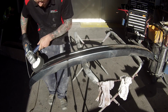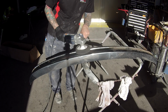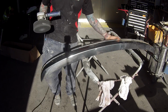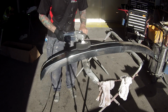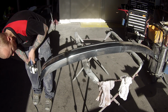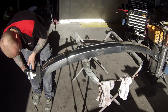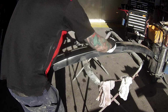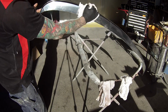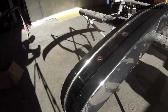You can see I'm using the black foam pad on the buffer there. If you didn't have one, you can just use a nice clean cotton cloth to wipe on and then wipe off. You need to use those cloths dry though, so that the only lubrication that's going to be there is the compound itself, not water, because water just seems to break it down and it really doesn't do the job quite as good as what it's meant to. And then again, just dry it off and wipe it off with a dry cloth.